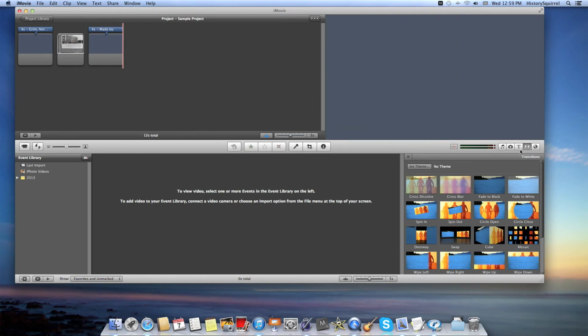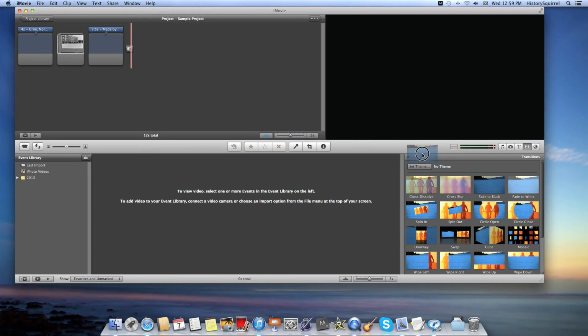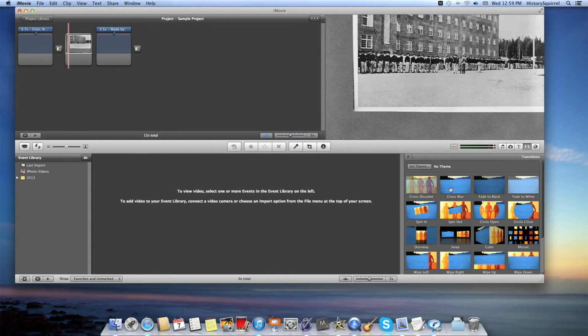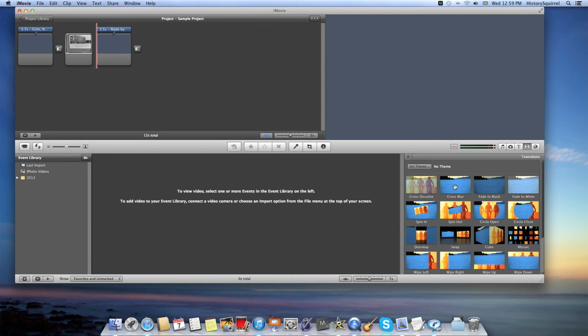Now we need to add transitions. I'm gonna go over here to the sidebar, click Transitions, and you have all these different transitions. It's usually best to stick with these top three: cross dissolve, cross blur, and fade to black. I'm very partial to fade to black. It's very good for ending a video and for moving between text screens and images. So all you're going to do is drag it up the same way you did text to the green bar. Drag it up and drop it. Now, if I was going between two images, I would probably go with either cross dissolve or cross blur, depending on what mood I was going for. Cross dissolve is a little sharper. Cross blur is a softer image. I'm just going to go fade to black for all three of mine.